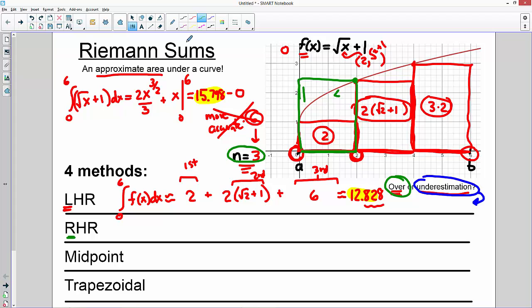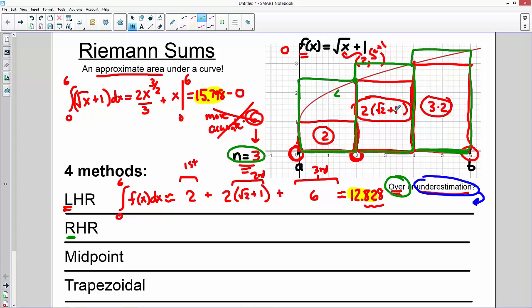And you may have figured out that a great way to approximate this is to do the left-hand rule and the right-hand rule and average the two. And that is also correct. Okay, let's go up the second one. So the second rectangle, which has a base down here of 2, right, from 2 to 4, we're going to go up the 4 side, go all the way to the top, and go straight across and back down. And for my last rectangle, again, 2 across, I'm going to go up the right-hand side. I'm doing the right-hand rule until I hit the function. And we're going to come over here. Whoops, it's a little too sloppy even for approximation here. And straight down.